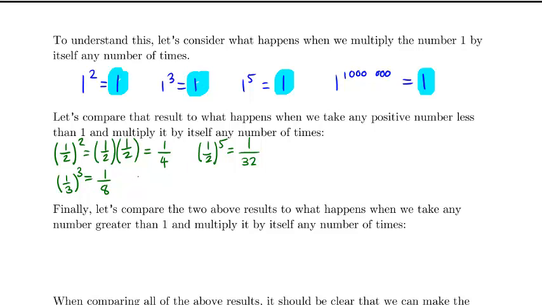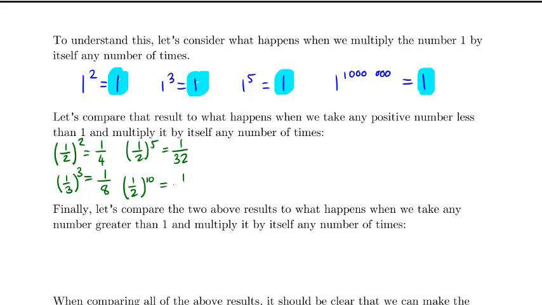And we can even get to an extreme number or an extreme power. And let me quickly just do this. I quickly want to group everything a bit closer together over here. 1/2 to the power of 2, that's 1/4. And we did 1/2 to the power of 5, didn't we? That was 1/32. Let's do 1/2 to the power of 10. That's 1/1024, okay? So that's a lot smaller than what we started with, but that's because we've times the half by itself many times over there. Okay, well, that's what happens with a half, okay? That's a small number that's less than 1, but still positive.